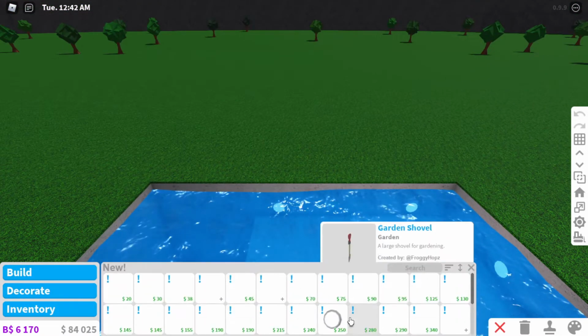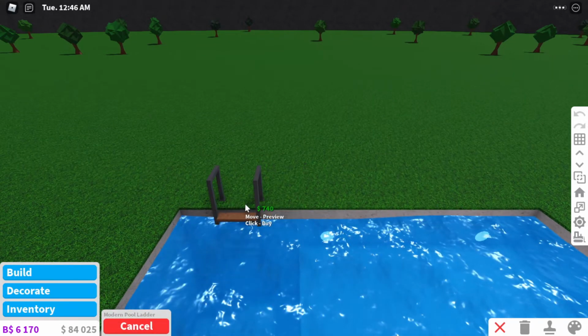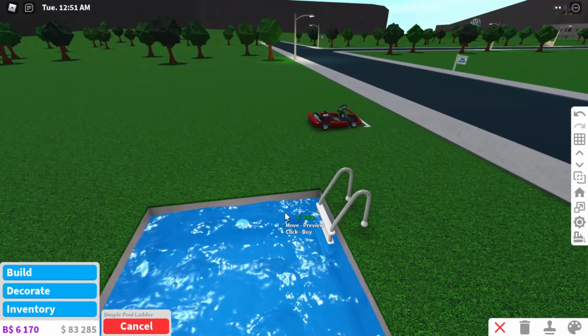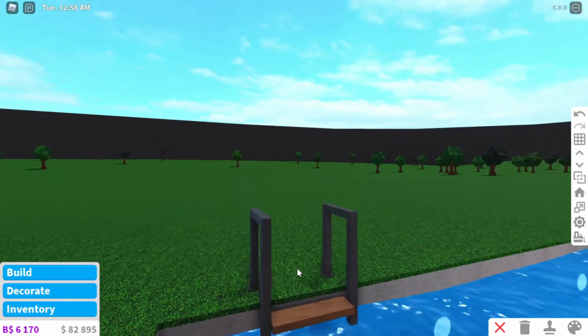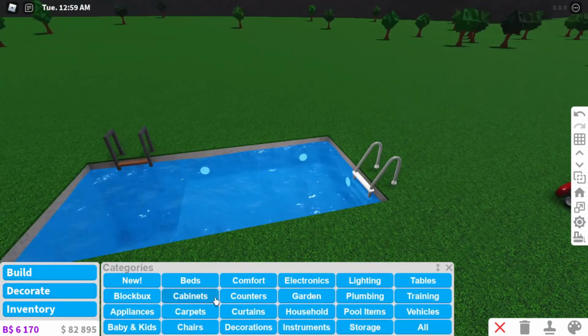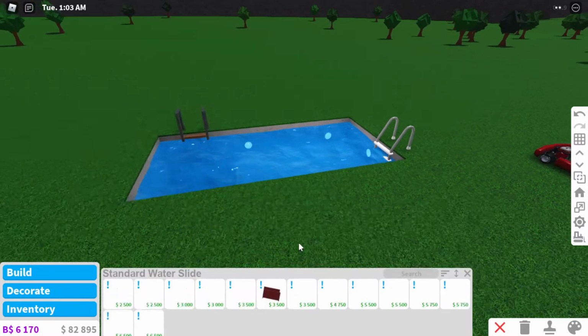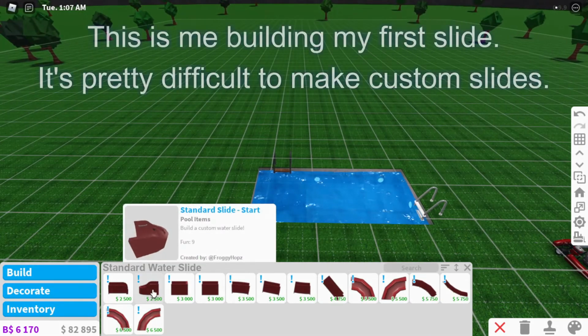So let's go over to the pool ladders. We've got the modern pool ladder, that one there. We've got the simple pool ladder. So this one's more like your generic pool ladder. And this one's obviously more for modern houses. And then we go over to the pools. I'm gonna make a simple little slide.